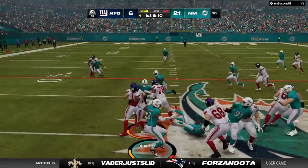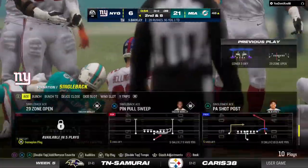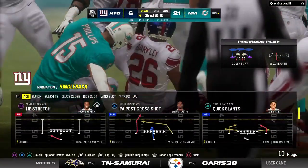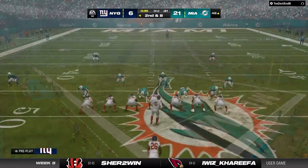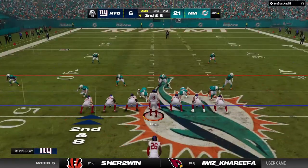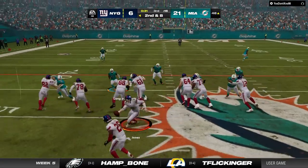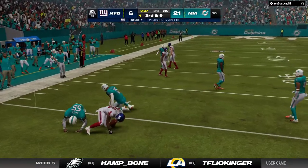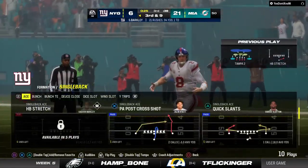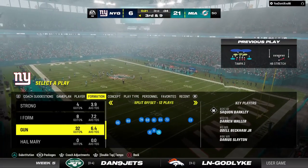Barkley inside handoff. He'll be taken down at the 48 for a pickup of 2 yards. They suspected it was a power play up the middle coming at them, and boy, were they right. That defense got downhill in a hurry and limited them to just a couple on first down. Second down, here's Barkley again. And the reinforcements come in as they're going to stop him behind the line. A yard in the wrong direction makes third down tougher.